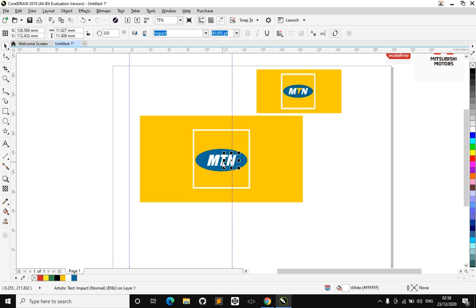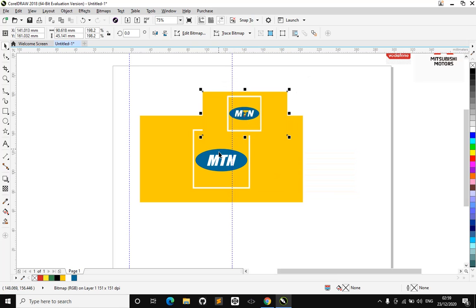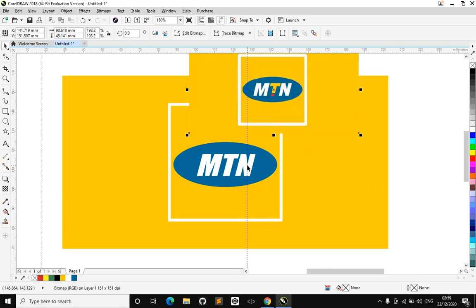So let's come to the T. Now I want the T to look just like this T here. So let me just bring it like this. So this T is in the color of yellow. I'll go for it.